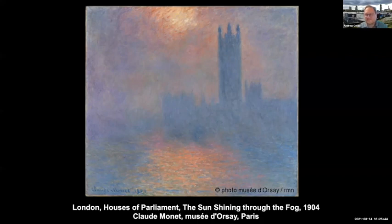He didn't actually stay in the same room every time, but he always liked a room high up on the 5th or 6th floor so that he could just look out of his window and paint. So this is the view from his hotel room looking one way towards the Palace of Westminster. He painted various versions of that view, but he also painted various versions of the scene the other way, which would be Waterloo Bridge and Charing Cross.